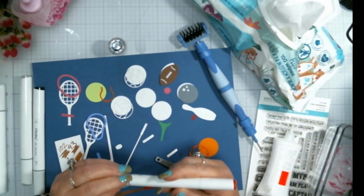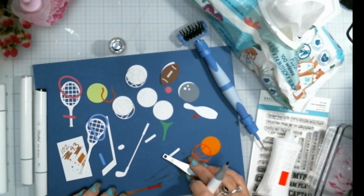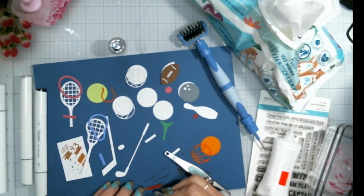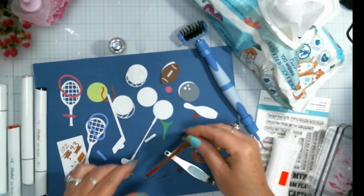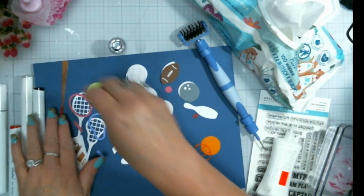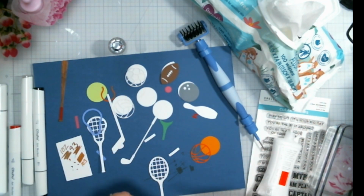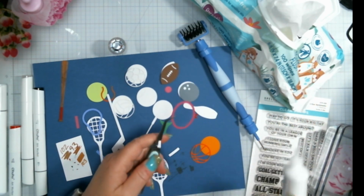So it didn't do the ridges, but I'm going to take a red Ohuhu. I don't think I'm brave enough to try to draw those dots on the ball. Maybe I'll use a gel pen for that, because the markers will bleed. All right, so there's our bat. So I'm going to lay that over here. And then let's put together this racket.